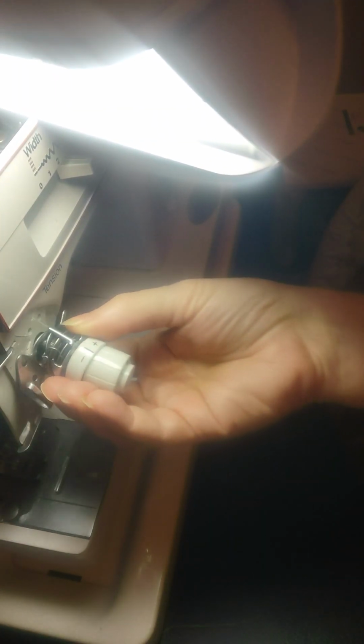So it's here, and what I did was I perched this up here, kind of like to show you where that little screw's at. And it's literally right down inside. I don't know if y'all can see it, but where the tip of that screwdriver is, that's where that screw is. It's kind of hard trying to figure out a way to show these things sometimes, but it's there. You have to have your needle arm all the way up. Then you can unscrew that little screw, and then your tensioner will come right out.